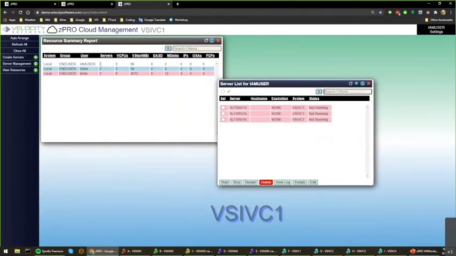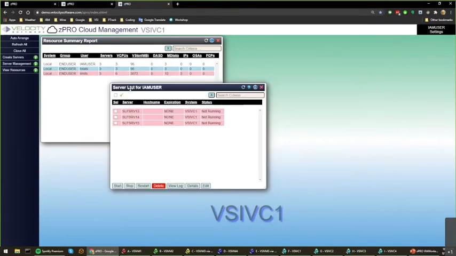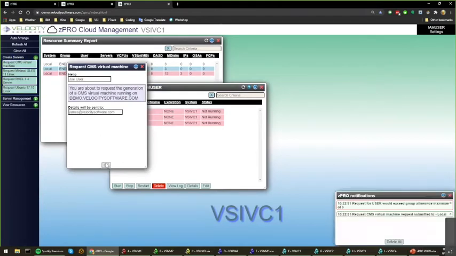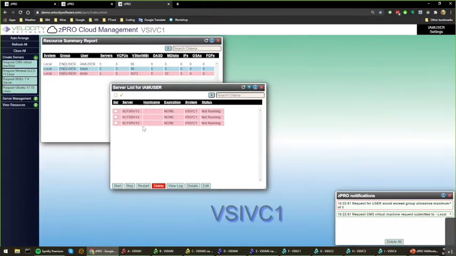So this group and this user have limits on what they can do, and that's what this resource summary report is indicating here. This particular user and group have already met their limit on the number of servers because I've only given them a total of 3 servers that they're allowed to build. And this particular user has built 3 servers. So if they come in and say, oh, I need a CMS virtual machine because I want to figure out what this file list command is and see how that works, so I'm going to create that. Well, as soon as they try to create it, the system, of course, is going to come back and say, no, sorry, you can't. You've already exceeded your limit. So if they really, really, really want another server, they're going to have to delete one of their existing servers, very simply, go in and delete it, and it's gone.